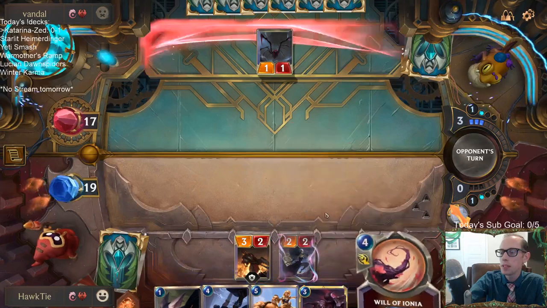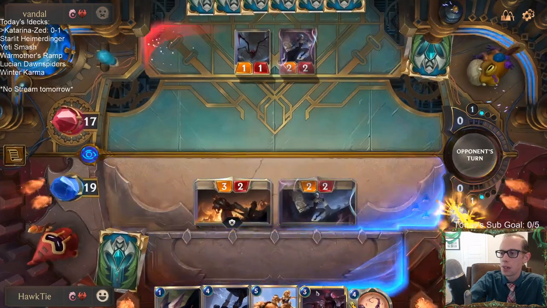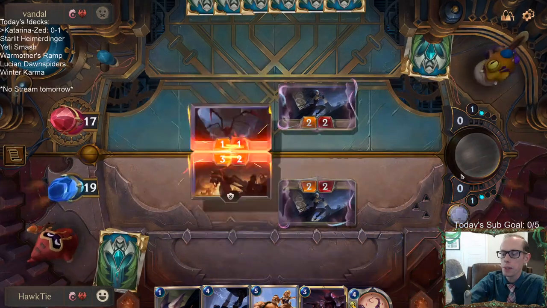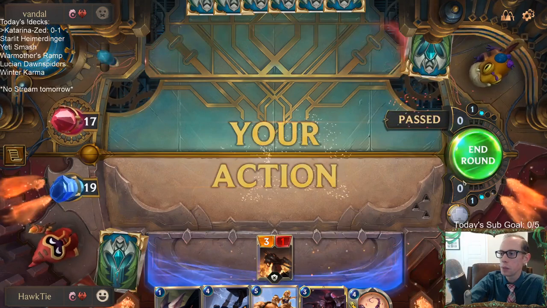Oh, what am I doing? I should have played Zed. Sorry, I was thinking about what they were going to be doing, and didn't even realize I drew Zed. I definitely should have played Zed. I was going to say, I guess I can play it after the Kato, double spell with it plus something else and try to make sure to get the elusive damage in. But yeah, certainly should have played Zed.